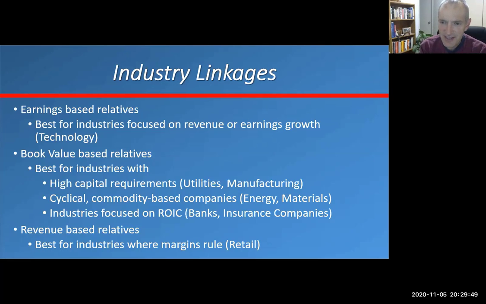Dr. Damodaran says the main reason it's the most popular is because people like saying EBITDA. It sounds better than price to earnings ratio. If you're talking about EBITDA, maybe EBITDA is closer to a free cash flow kind of analysis. I actually think, why don't we use price to cash from operations? If you're going to use EBITDA, why don't we just use cash from operations? That's very similar, right? You're adding back depreciation and amortization.